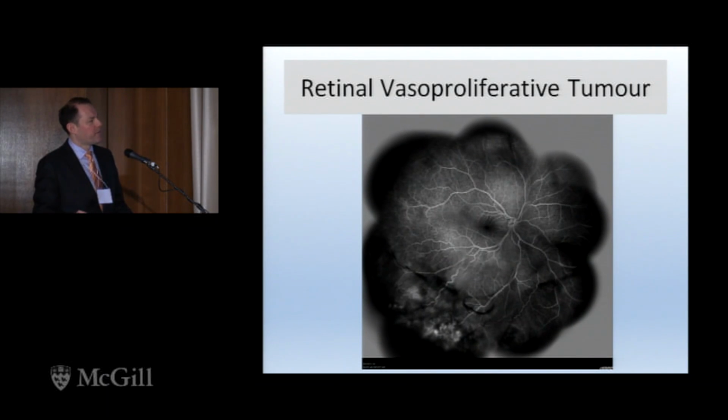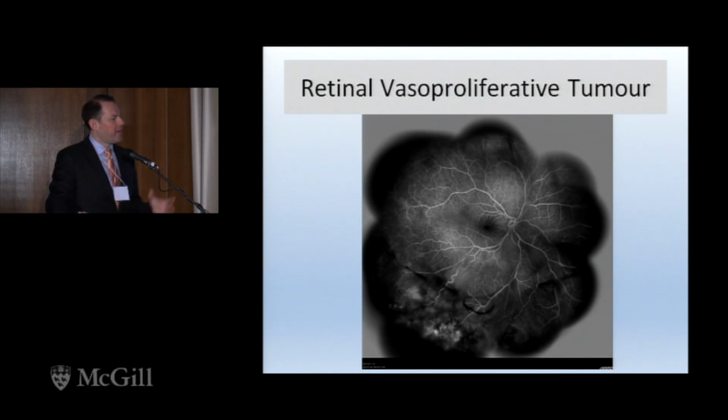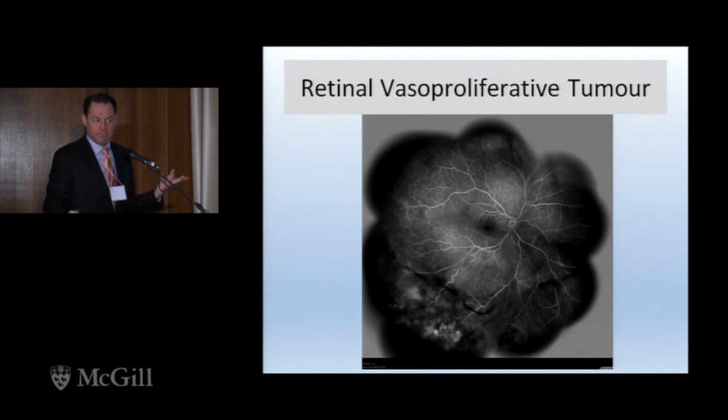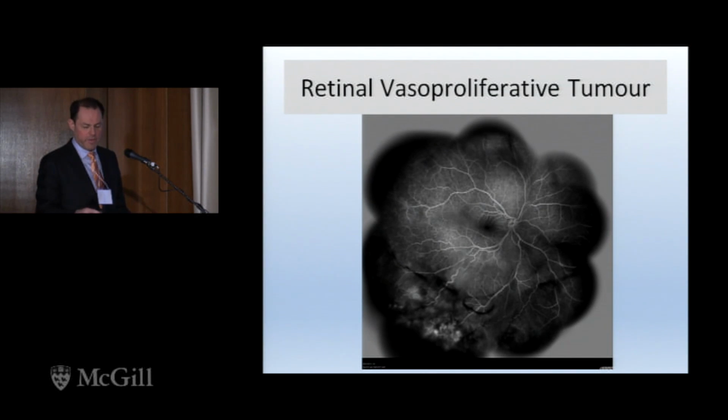As I mentioned before, vasoproliferative tumors are oftentimes difficult to see, obscured by blood, and wide field angiography offers greater detail on what these lesions are doing, showing us some of the unique characteristics, such as the small telangiectatic vessels out here in the periphery. Again, these are oftentimes not found because they don't do anything. Patients are asymptomatic, and because of their peripheral positioning, really don't interfere with central vision.